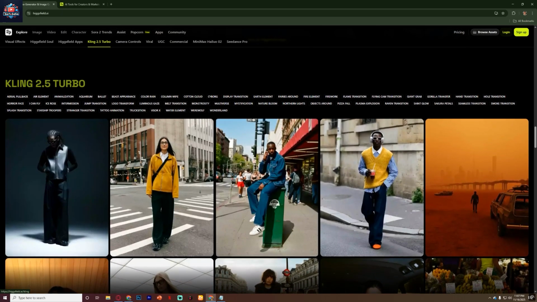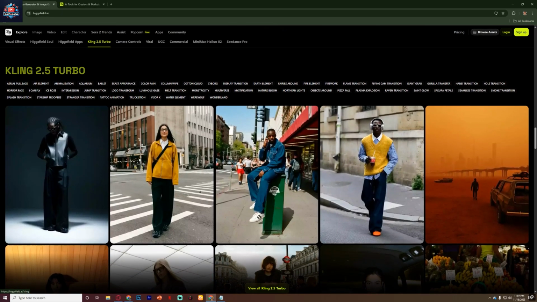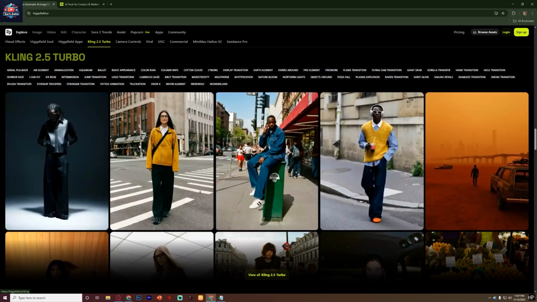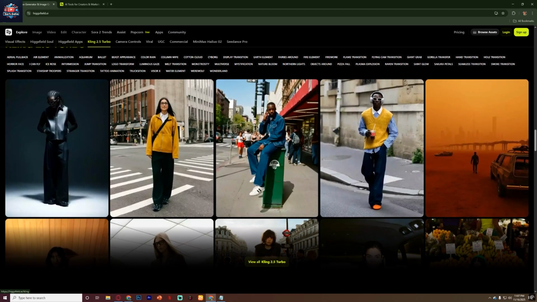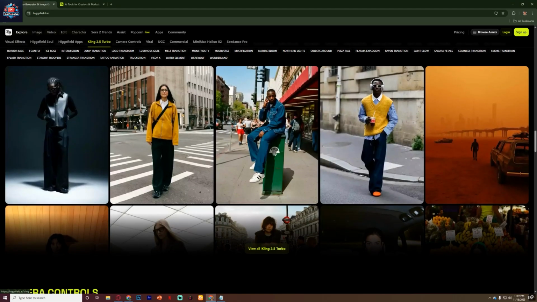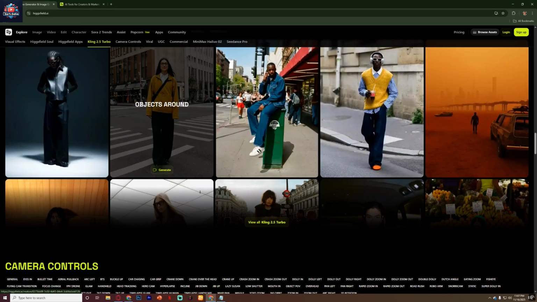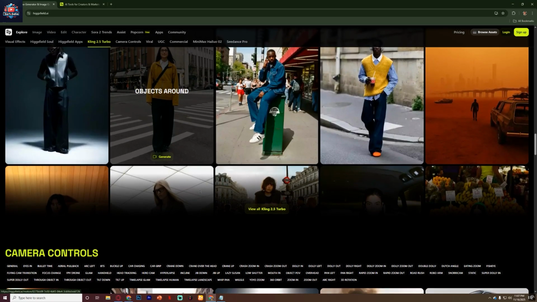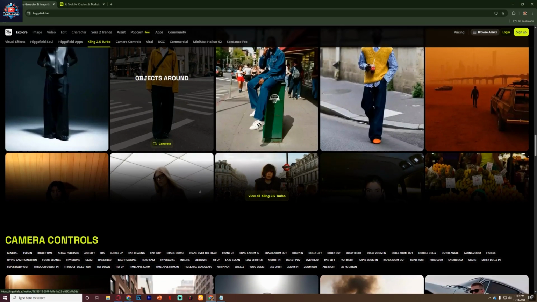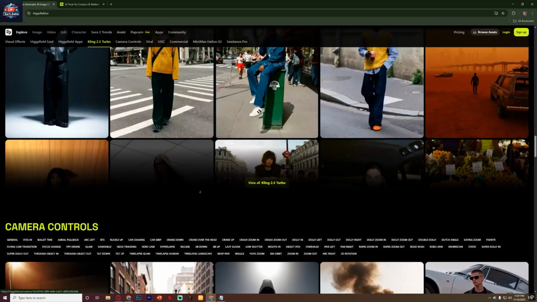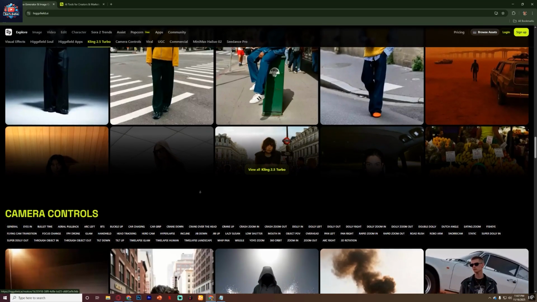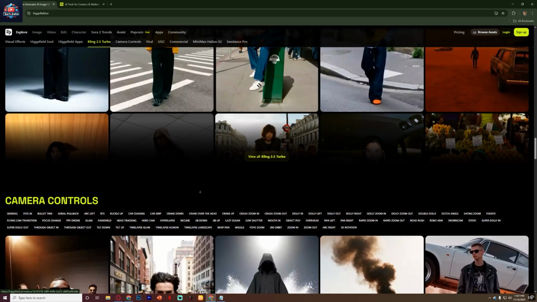Overall, Higgsfield AI is a promising and powerful tool for creators who want quick, stylish video generation without deep technical work. It's fast, flexible, and fun to experiment with, but it comes with limitations in realism, consistency, and available features depending on your plan. If you need a dedicated AI video creator, Higgsfield is definitely worth trying. But if you want perfect accuracy or professional-grade stability, you may need to combine it with other tools to get the best results.